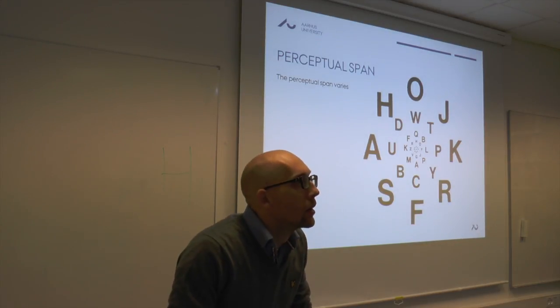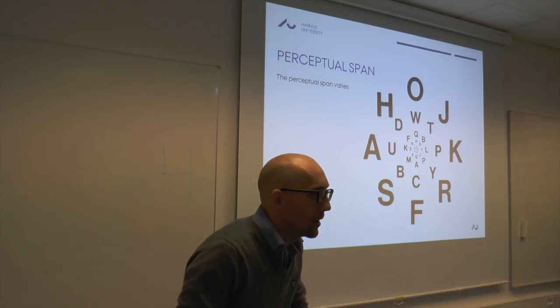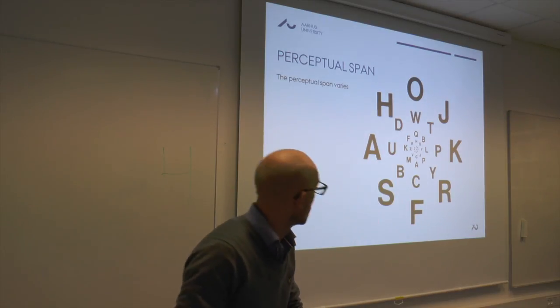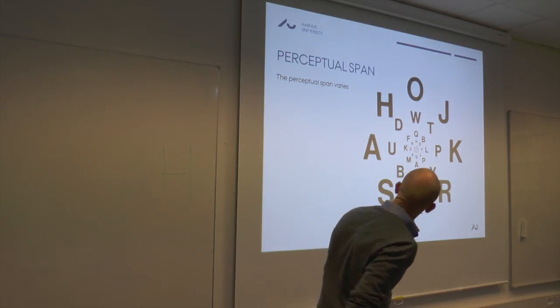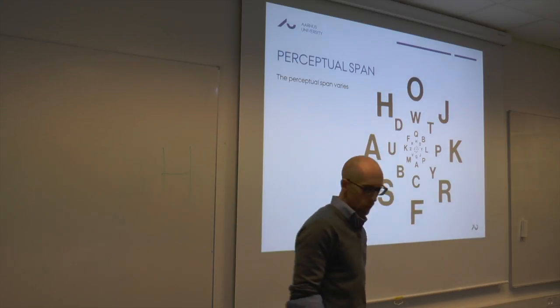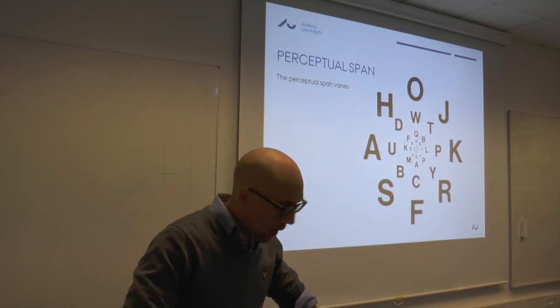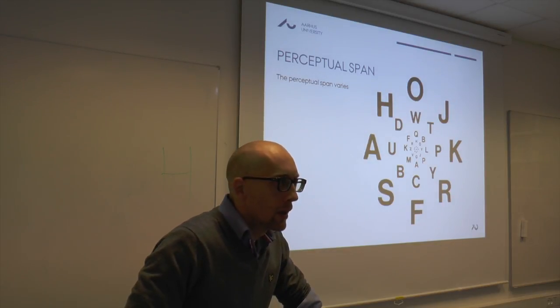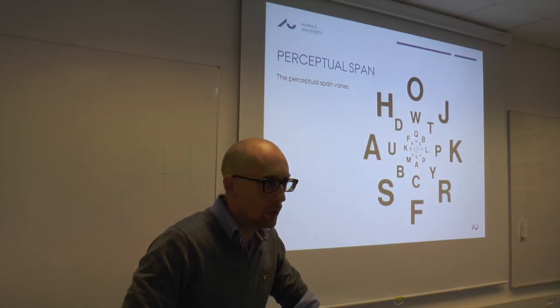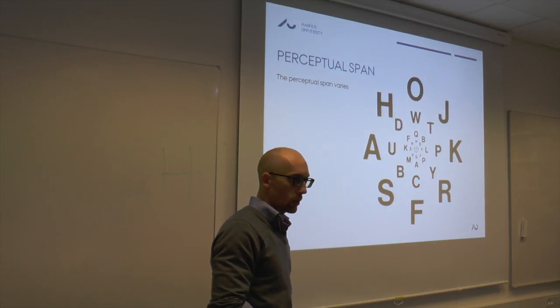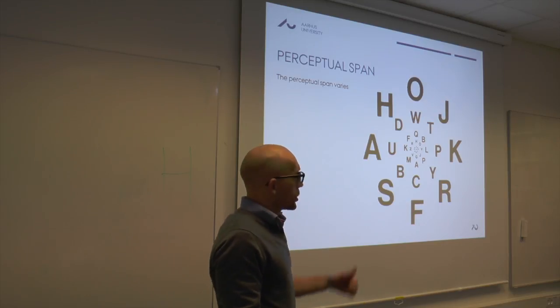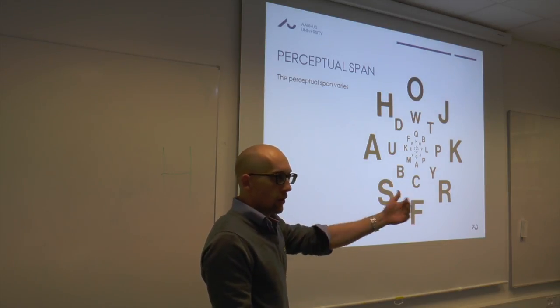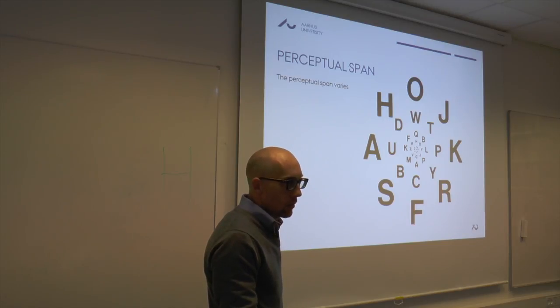So if I can't read the letters in the middle, what's wrong with me? Well, maybe you need to go to the optometrician. No, actually, you need to standardize the distance that you view it from. Yeah, the distance has to be right, of course. Actually, I don't know how far away you would need to stand with this size, but it's more or less what you're doing at the optometrician. If you go to the optometrician, he will show you different letter symbols and so on, and you have to read them as they get smaller and smaller. But he could also just move the panel or the screen further and further away. It would be the same thing, right?